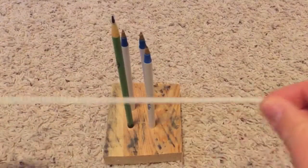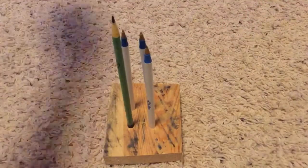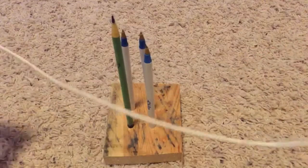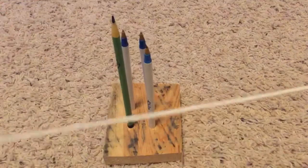So start by measuring out a length of cord. I'm going to measure about 2 feet. I measured from my first finger to my elbow. My arms are really long.